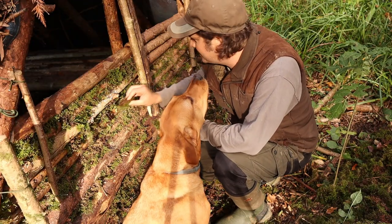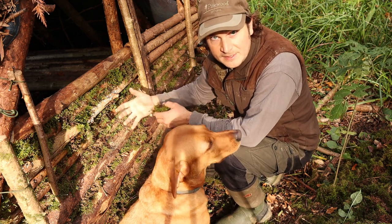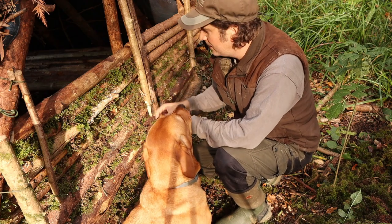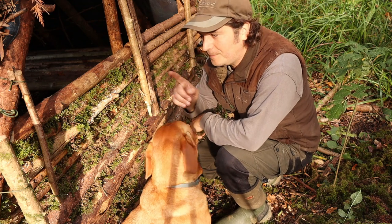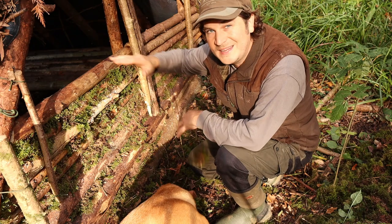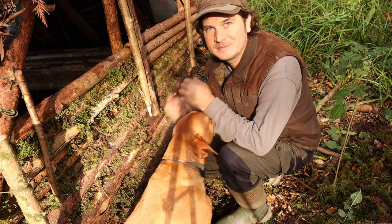I've also gathered a bit of moss, and I've just been using the moss to fill these gaps, which will then keep it warmer, meaning the hot air will stay in rather than escaping and the cold air will stay out rather than seeping in. So I've done this side, I need to finish off this side. But before I do that, there's one thing I want to put in here before I build up the wall. I need to know how much room I have left over. Let's have a look.